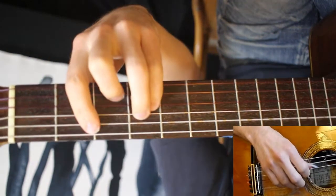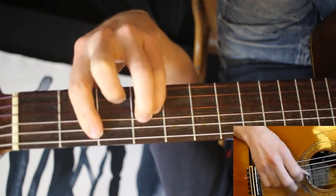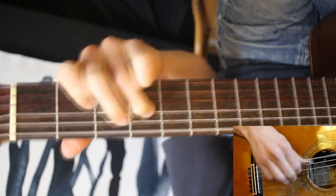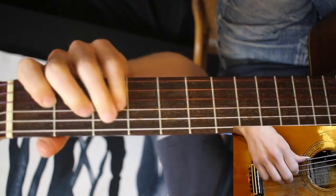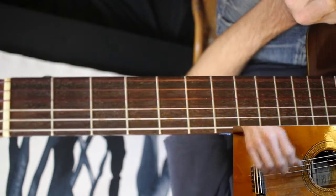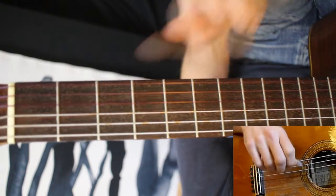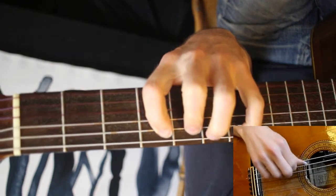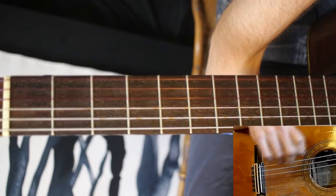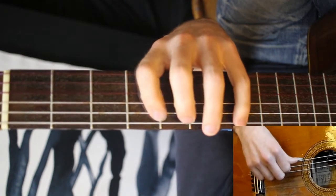Harmonizing that in thirds. Next verse is down an octave — it's as low as we can go here. Of course, Isaak is singing very low. When you're down here and you have a bass note very close to your melody note, make sure to bring that out as long as possible. I like picking closer to the bridge, just to get as much treble in there as I can.